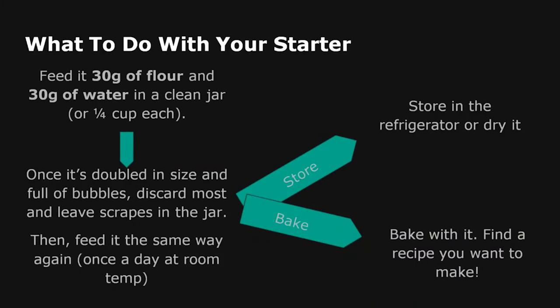So what to do with your starter? You have the instructions on how to maintain your starter that I recommend, but here's the process laid out for visual learners. Take a small amount of starter, about 5 grams or so, put it in another container, and then feed it about 1/4 cup each of flour and water, so 30 grams or so each of flour and water. Then let it sit for a day, stir it up, let it sit for a day, and once it's doubled in size, it's full of bubbles and it seems happy, then you can discard most of it, leaving about the amount that you have left in the container.